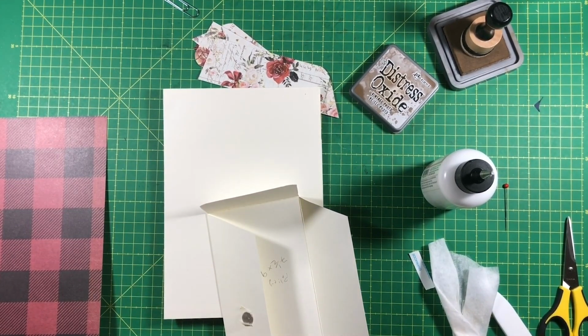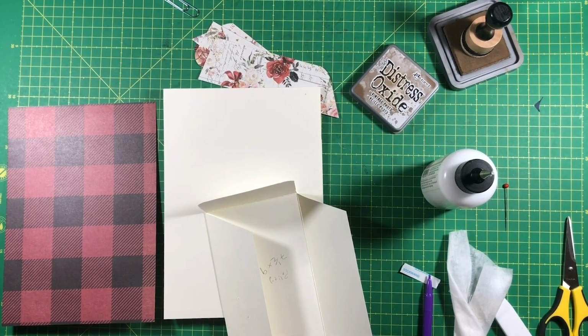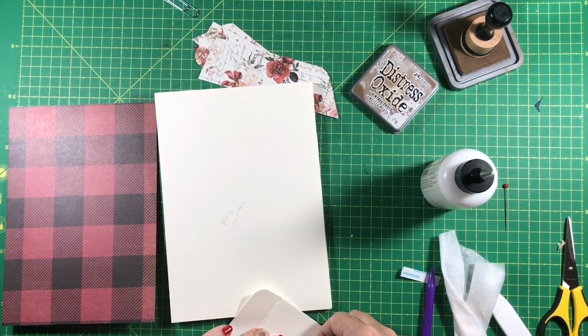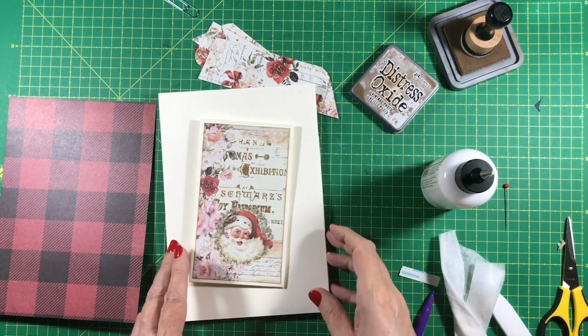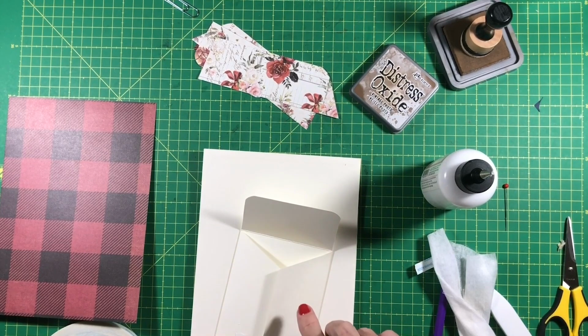I'm just going to make a mark. What do I do with my pencil? There it is. All right, so that's where we're going to put it. And okay, so we want it facing this way. So make sure I have it the way I want it. Okay. That's going to go like that. Okay. And the other magnet, this is going to take more than one magnet, we'll put the other magnet up here. And then we're going to need another magnet for the base.